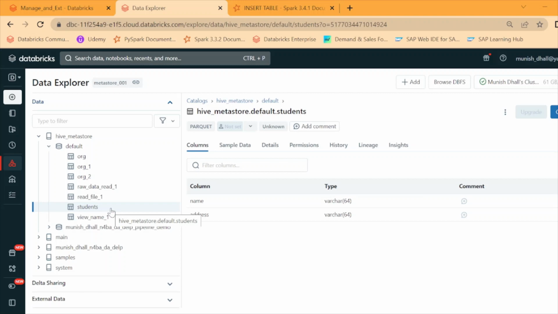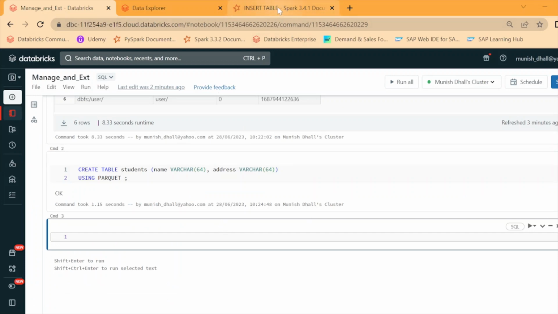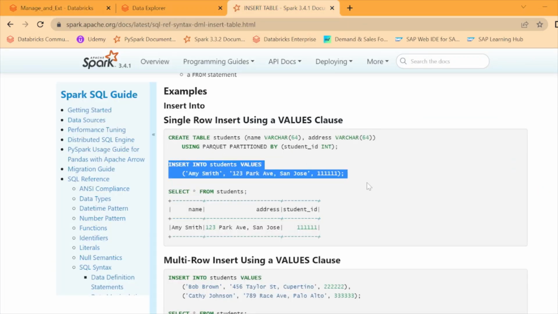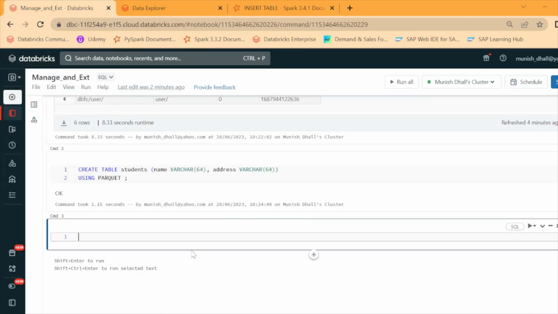For external tables, the metadata will lie over here, but the data against which we create the external table will lie somewhere else. So if we drop an external table, only the metadata will be removed, but the data underneath that table, which lies in a physical file, which I'll show you in a while, will persist. So let's find out by inserting some records how it looks and where the data is. Then at last we will drop these tables to find out whether managed data can be recovered or not.